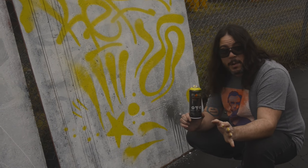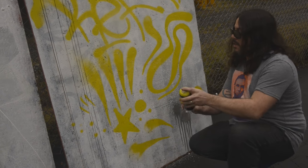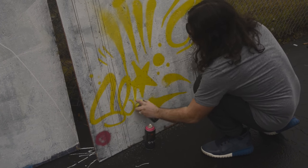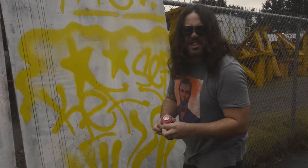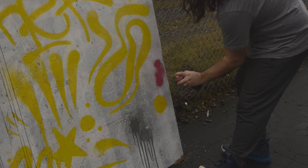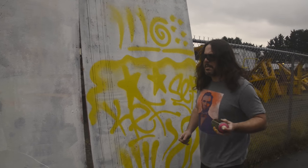You don't have to fiddle in your pocket for a bunch of crap. You just put this on and you go. You can do anything you want with it. It's a gorgeous cap. Oh, god damn, that's beautiful. Here, let's put it on the telemagenta and do a couple quick tags with it. Now the telemagenta is a little bit of a thicker color, so the spray characteristic might be a little bit different.